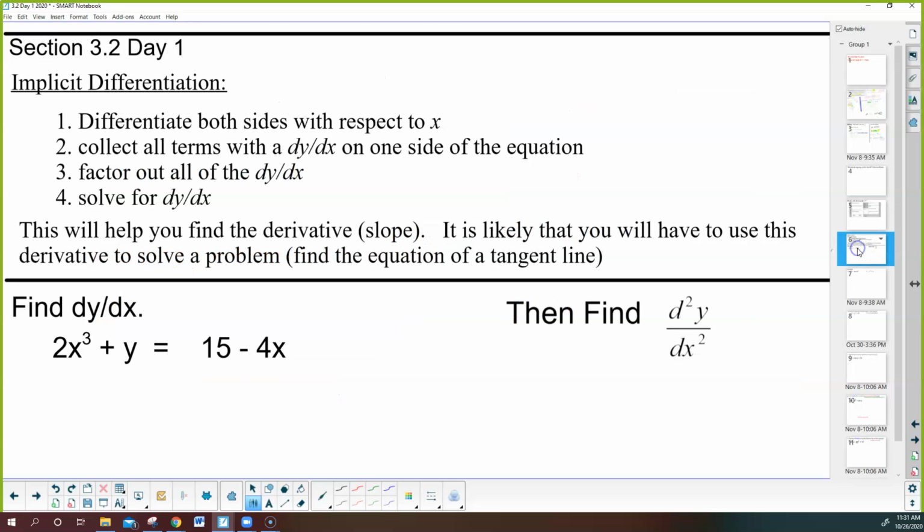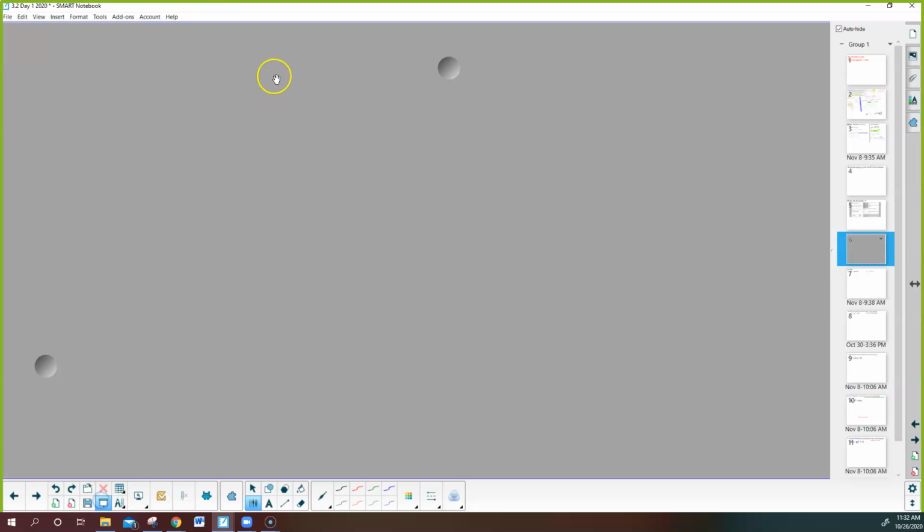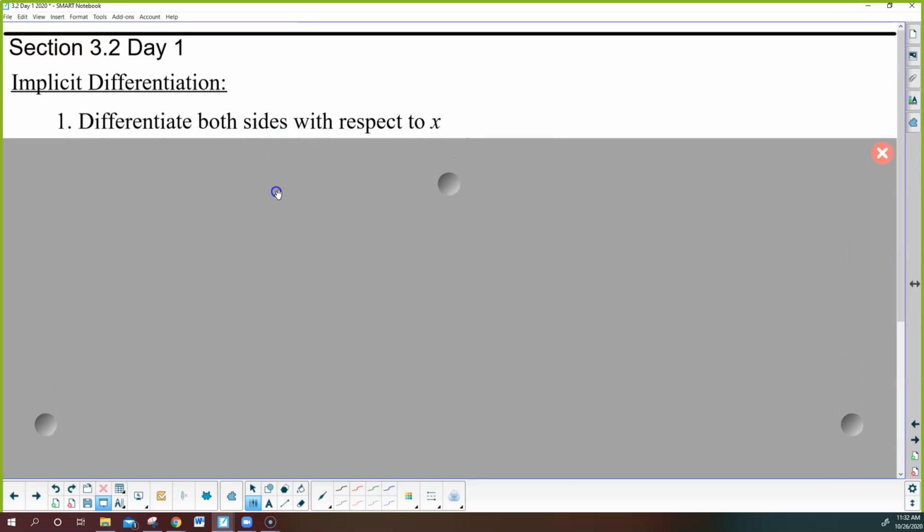Just so you know. Okay, so here's what we got. We're going to start off with implicit differentiation, and I usually don't offer step-by-step instructions on how to do these problems, but this actually lends itself quite nicely. So I'm going to ask that you write this down, and then we'll show you how it works and why we do what we do. It's titled Implicit Differentiation.